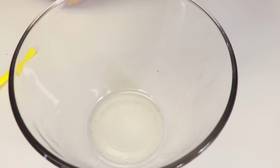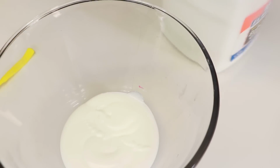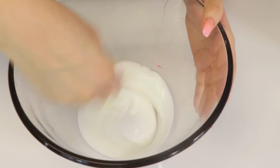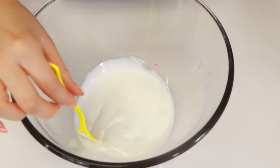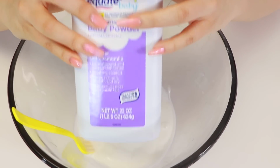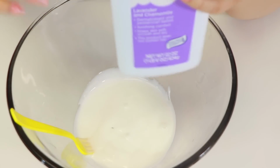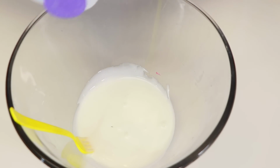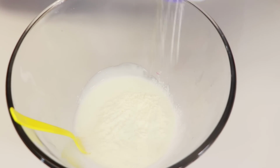Alright guys, so we're gonna start off by putting some base, just glue. I haven't made slime on camera in a while, so this is interesting. Anyway, the first thing we're gonna do, guys, is baby powder. I feel like baby powder was not in the very beginning, but it was kind of in the middle, and it was starting to become a trend, but then people didn't like it anymore. I think it has kind of a weird texture in my opinion, but it does give a cool texture. So yeah, that's there.